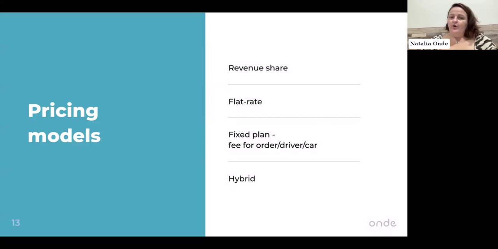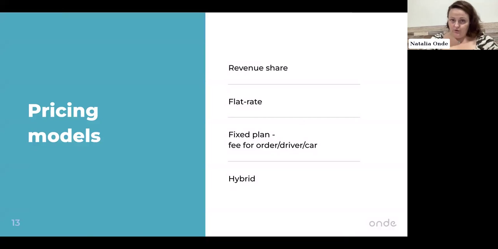The next one is either a flat rate from the order or any sort of fixed plan. So the flat rate is very compelling. I know that a lot of partners want it because it's very easy to predict. If you have a monthly flat rate with your provider, you can easily build any financial schemes or any financial plans for the future. If you try to develop your business plan further down, and maybe you're searching for additional investments, then having a flat rate, easy. But in most cases, you'll never get it.